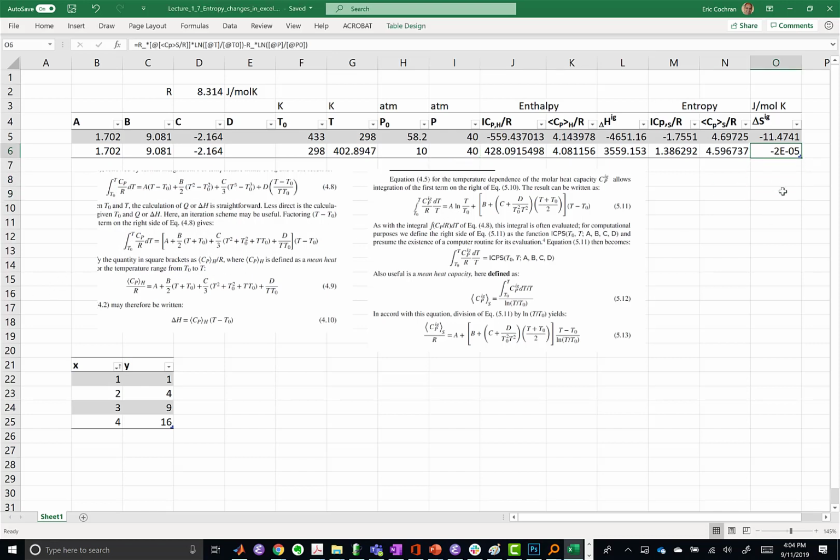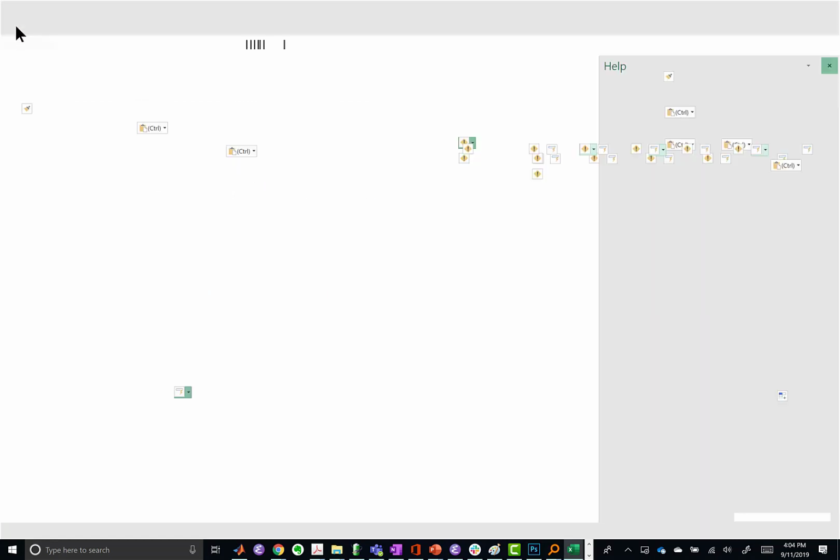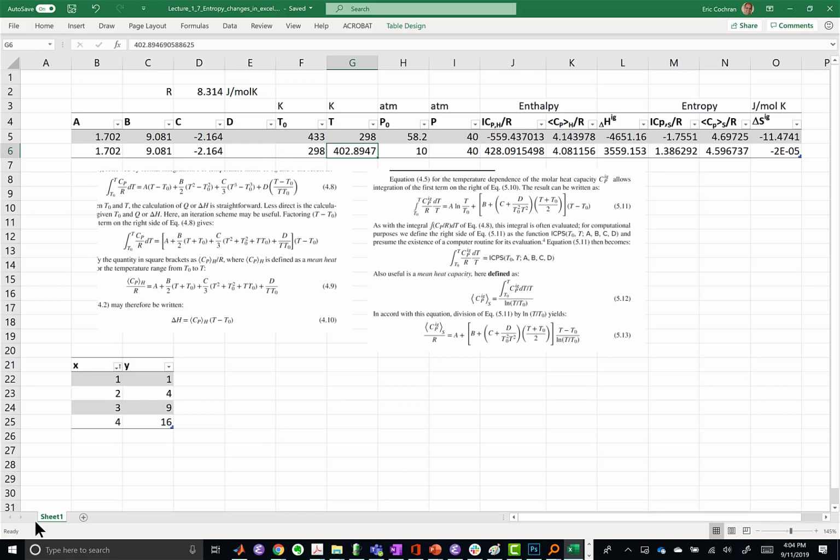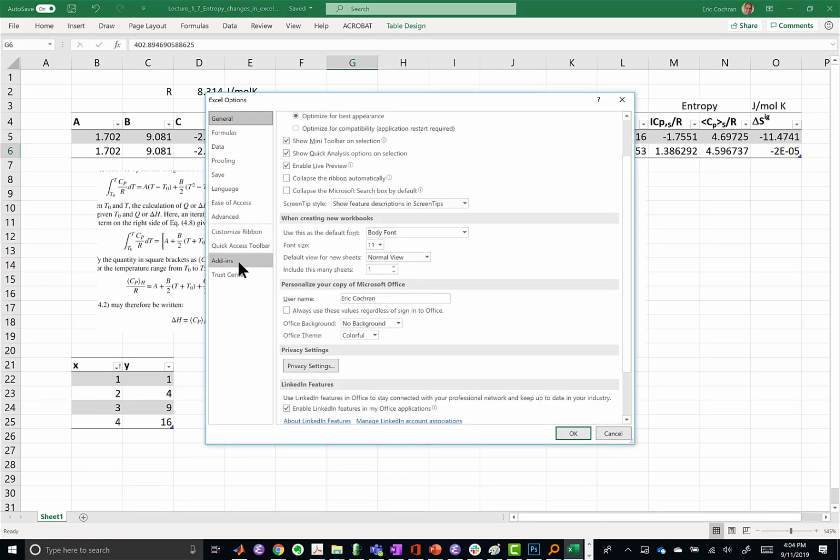You'll notice it's not super duper accurate. If you want more accuracy, then instead of goal-seek, we can use a more sophisticated tool called Solver, which is generally a better tool to use. We start with goal-seek because it's already available in all installations of Excel. Solver is a little bit different.